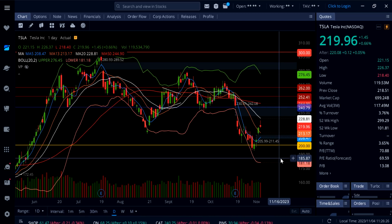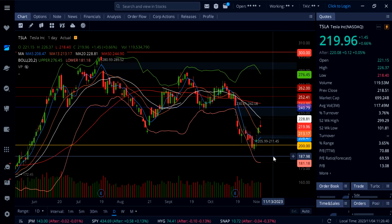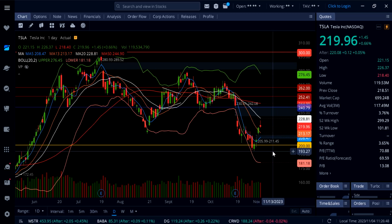And I was actually really happy to see a lot of people posting profit on Tesla, especially in my Discord. And that was a really nice trade. And not only shares, the calls. Someone had it, they actually never sold on Thursday. So she actually made really good money, I think over 130 or 50% on those 220 calls. And this thing got up to 226.37.